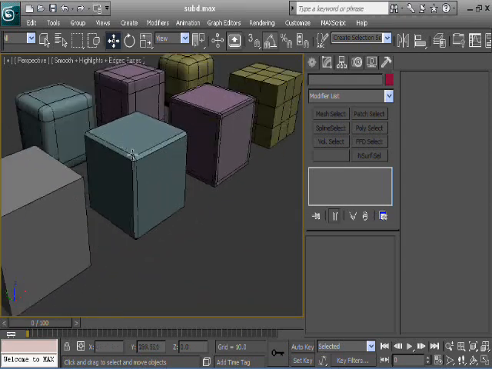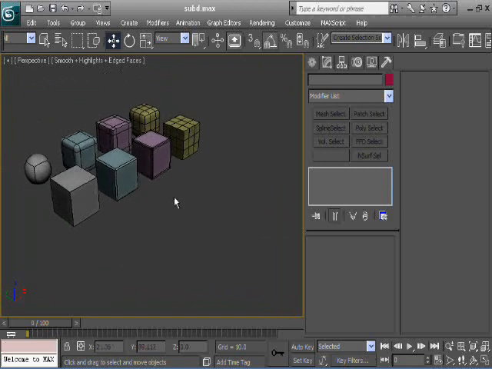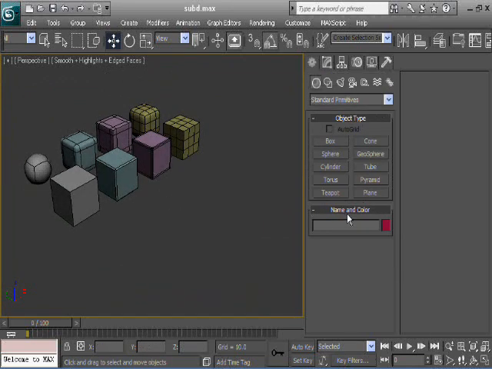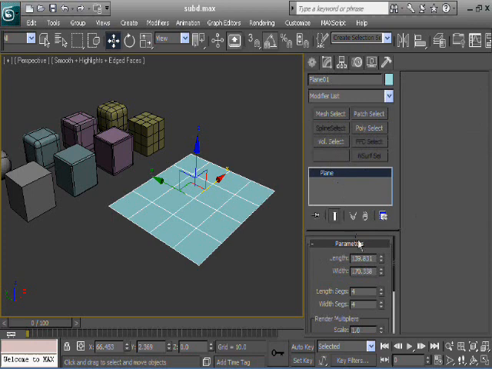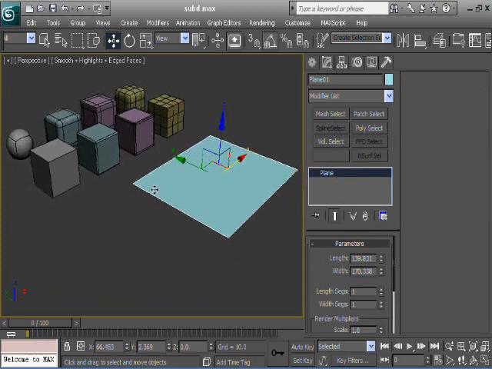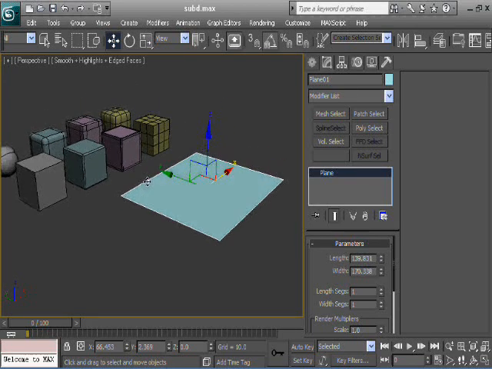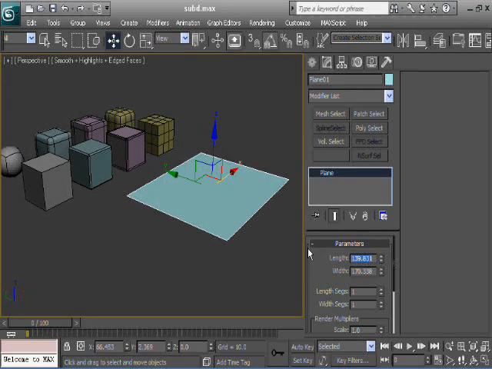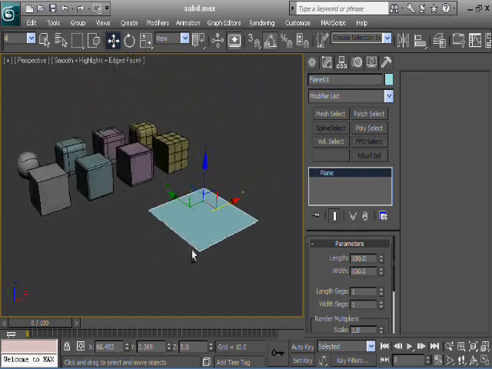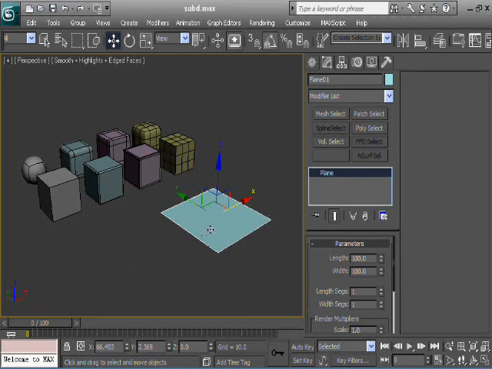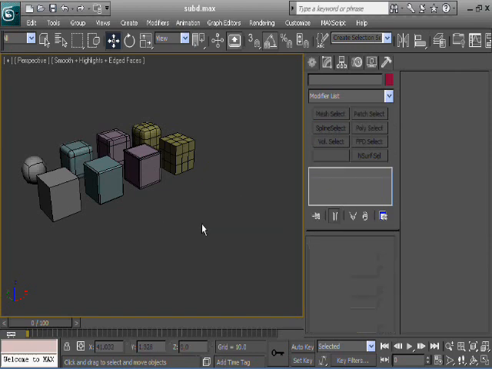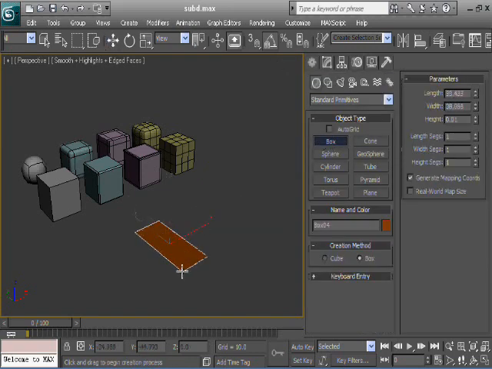Okay, so I'm just going to show you something else now, using the same types of techniques as that. We're going to create a simple plane. So it's got only one length segment and width segment. And we might as well make it the same size, or a square, I should say. Actually, let me delete that. I'm going to make something else here. Let's make a cube. Something maybe like that.